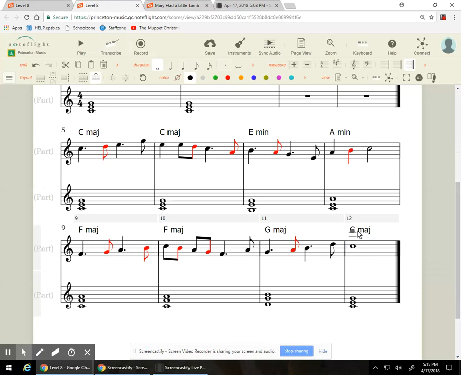I'm always going to make sure that that last ending note is a nice sounding triad harmony.